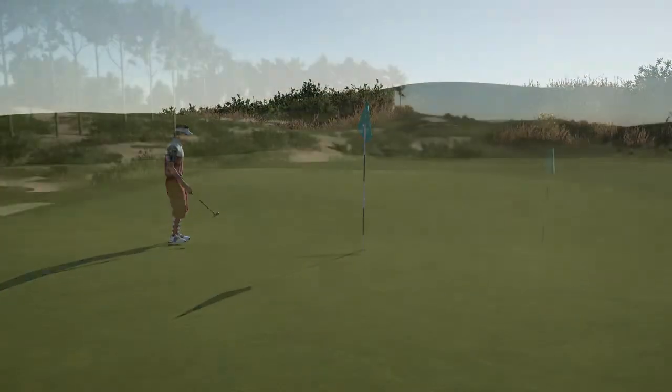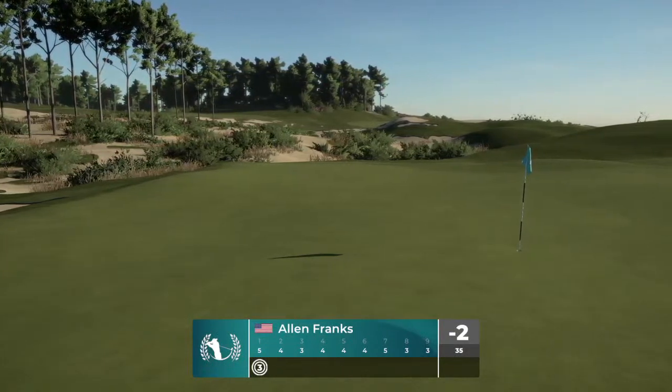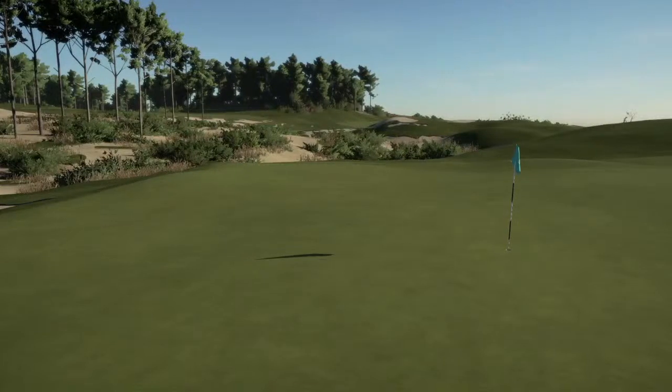That's how you want to start it off right there, man. Start off with an eagle. And you're 2 under par for the round.